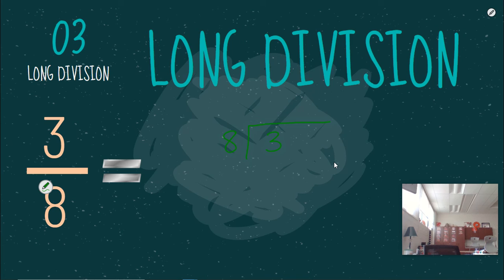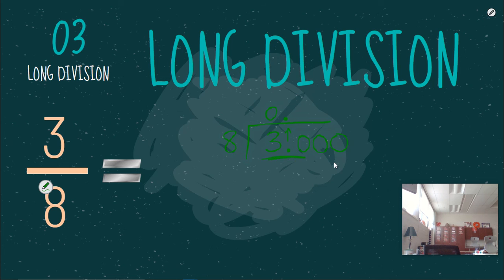So I'm looking at this problem, and I'm like, oh, man, how do I do this? Because I can't put 8 into 3. Well, the cool thing is, 3 is the same as saying 3.000, and I can keep going, right? So I can add those extra filler zeros to figure out my problem. So I know that 8 goes into 3 0 times, so I can put a 0 up there if I want to. But then I can move on with this problem, but I'm going to raise this decimal point up as I keep going, all right? So I'm going to put that decimal point there, I'm going to leave it.